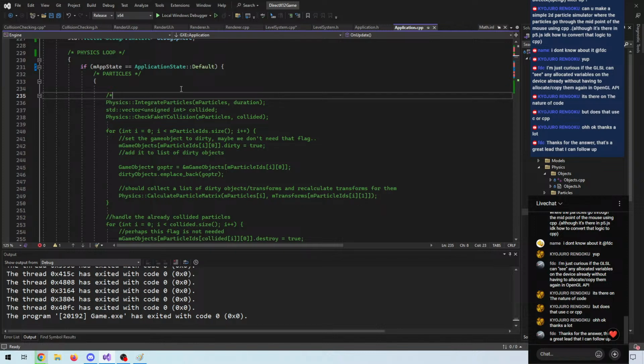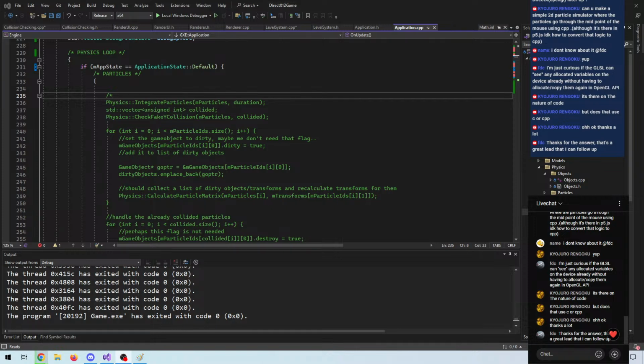Integrating means updating and applying forces to particles for each frame relative to your frame timer, which is usually your time step, delta time, call it whatever. And you integrate each frame using Verlet integration, for instance. That's a type of integration.